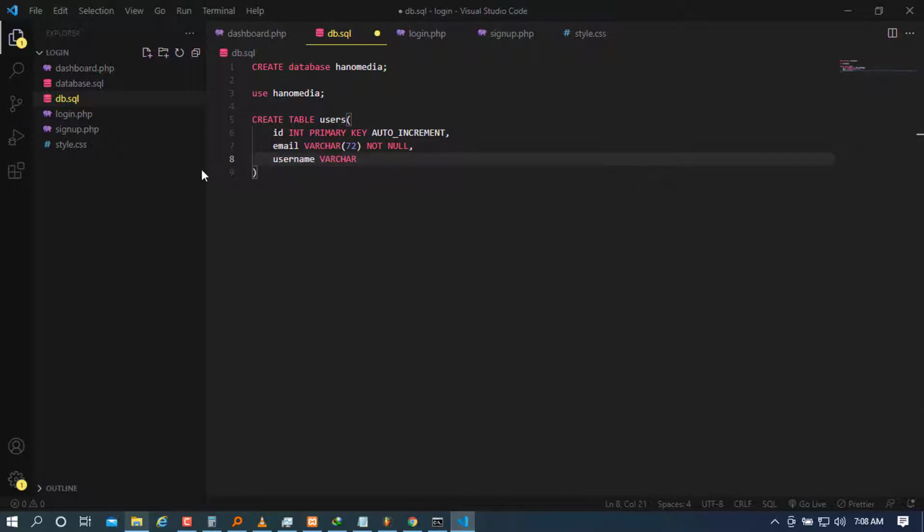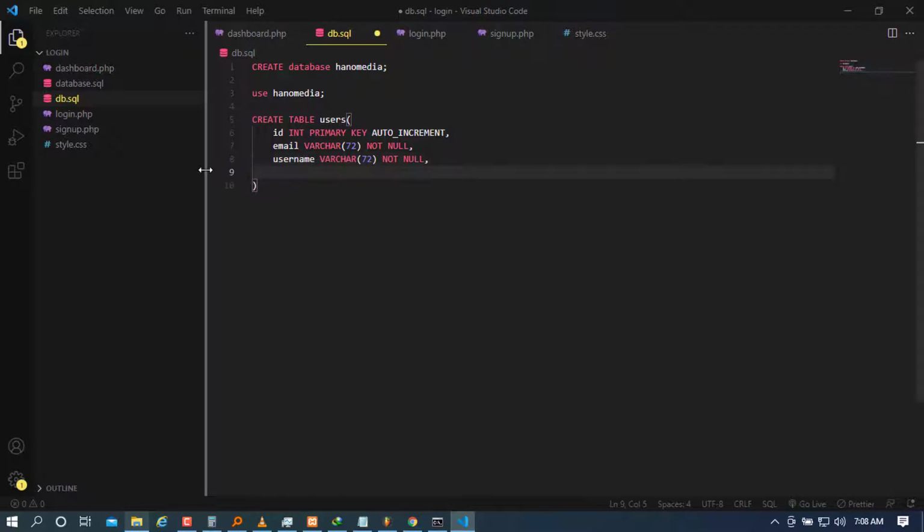So let's make this quick. And lastly, we will make the password field to complete this. It will also be a varchar, and let me put 64, and not null again.